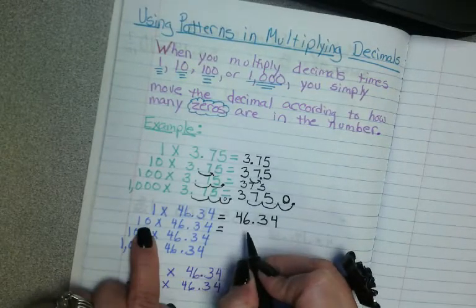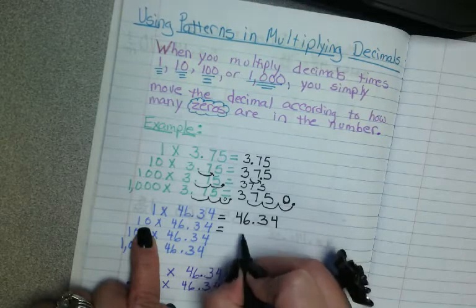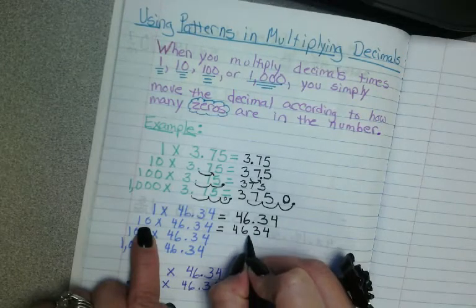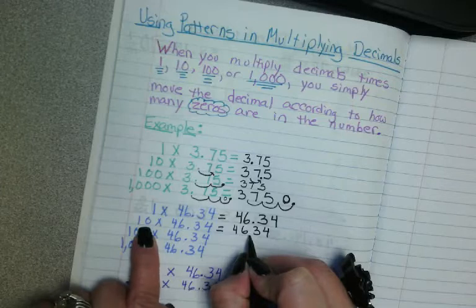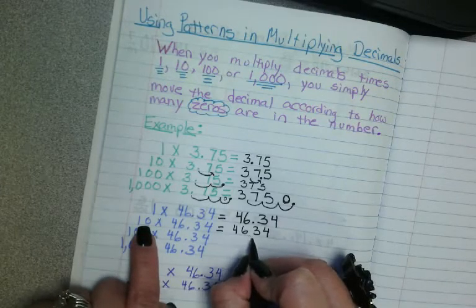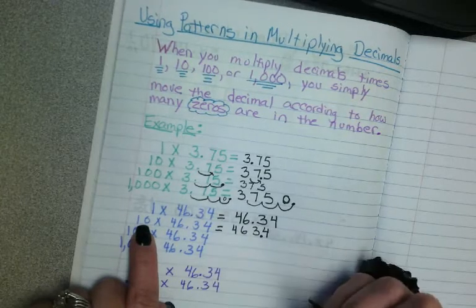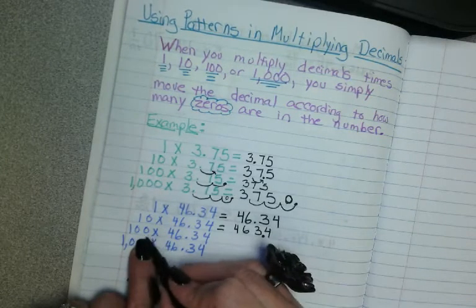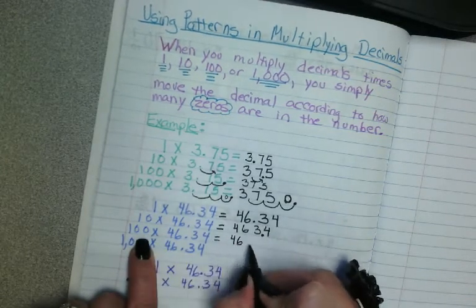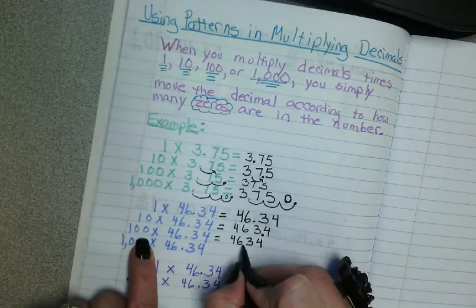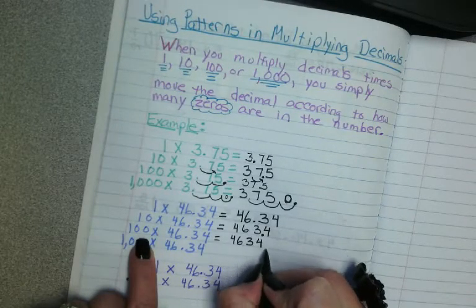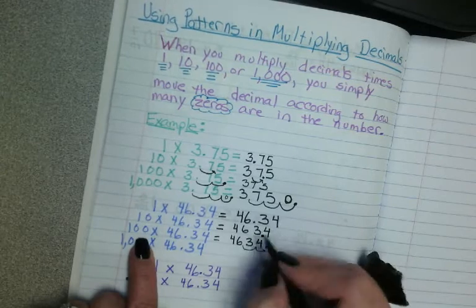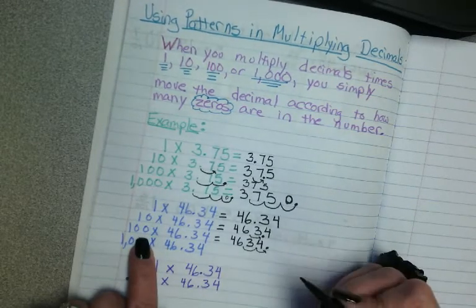Now we're going to show the same number, but 10 times. So this time, all I'm going to do is move my decimal over 1. So the decimal was here, but now, since there's this 1 zero in 10, I just move it over 1 place to the right. Okay? Same thing here, because we have 2 zeros in my product. The decimal was here, I'm going to move it twice. 1, 2. You see how that works? Isn't that lovely? How we just move that decimal over without really having to do a lot of work.